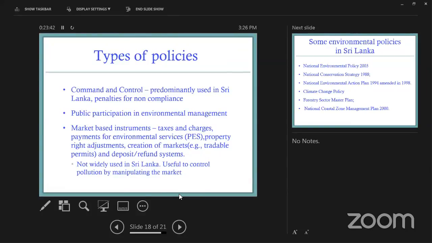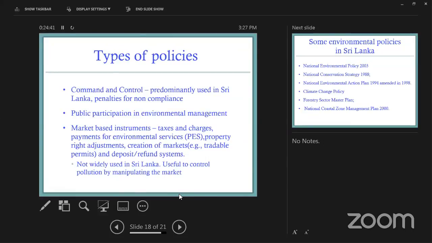Now, if we look at the types of policies that we use for environmental protection. In Sri Lankan laws, it's predominantly a command and control system where we set out what you can do and what you cannot do for the environment. And there are penalties if you violate those provisions. A lot of our laws are very old laws, and this command and control system of policy making and legal frameworks is now being questioned as to whether this kind of system alone can really achieve the purpose. Very often, particularly in areas like ecosystems, like forest management and wildlife management, there is a new discourse on public participation in environmental management.